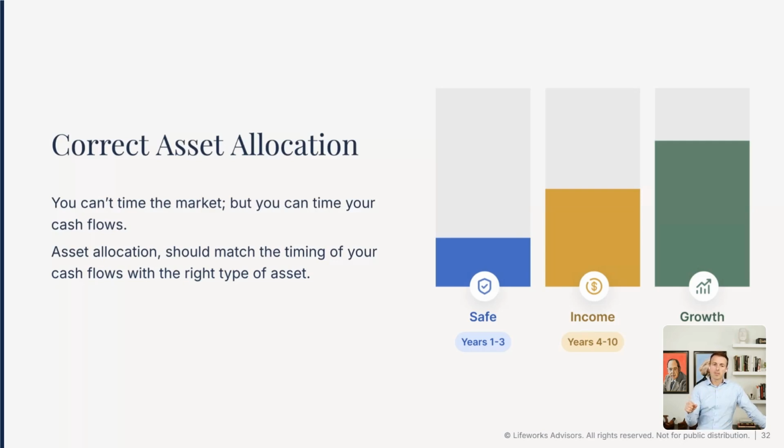So we should start thinking about when we are going to need to access these dollars, and how do we do that in the most appropriate way? How do we start thinking about getting ahead of those things and timing, not the market, but timing when we need to spend the money, and then saying, is this the right type of investment to be holding based on when we need to spend that money?